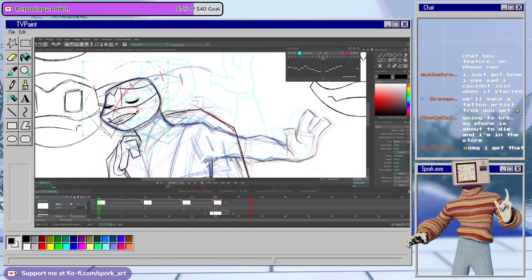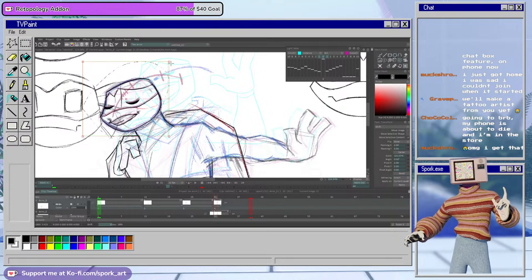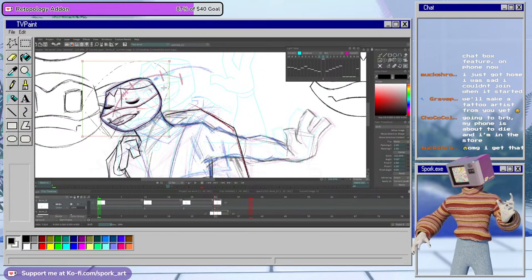I feel like she has too much neck. Just either make her head slightly bigger or move it down. Or both.